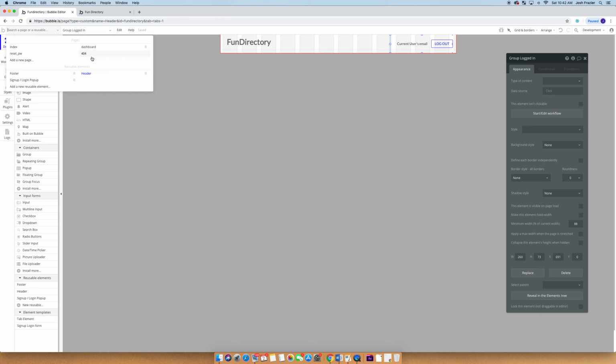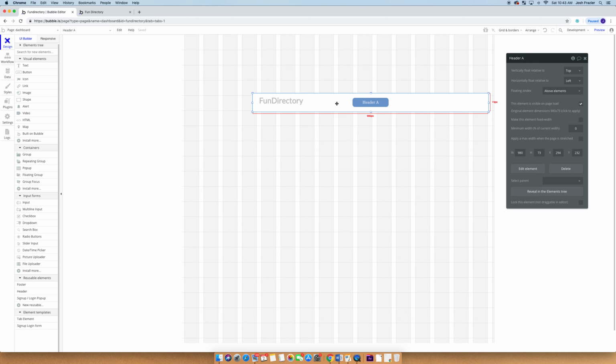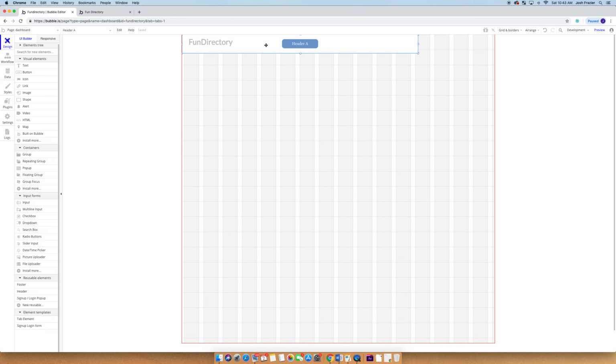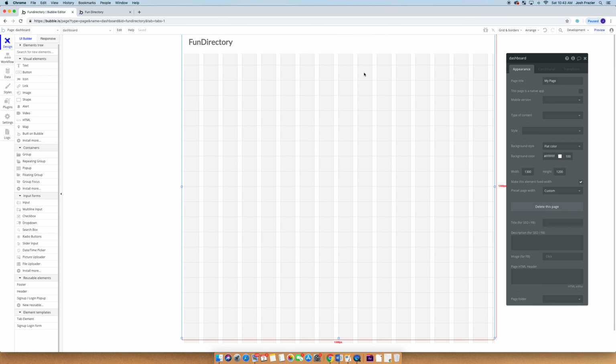But you're probably wondering, what does this all mean? Well, right here, we've got the reusable elements on the left side. And I'm just going to click header, and I'm just going to click here. There it is. There's my fun directory. So recreating the wheel is something you never want to do. You never want to be the guy who recreates the wheel. And so you notice I put that there, I stretched it out, and now I've got the fun directory right there. Sorry about that. So I've got my first page, and I'm ready to go. So I'm ready to keep going on this page.